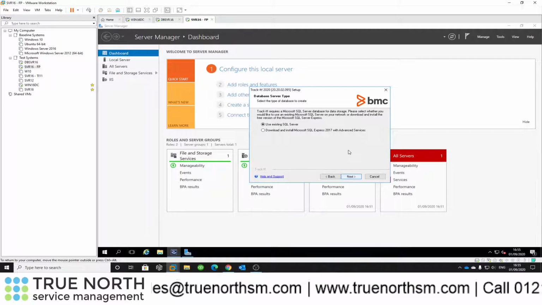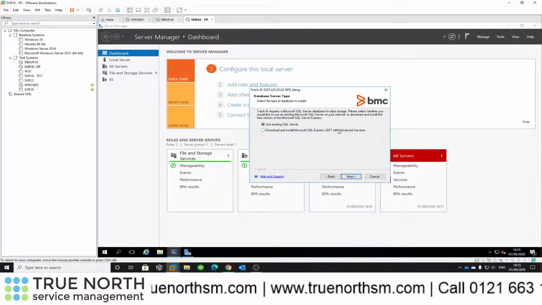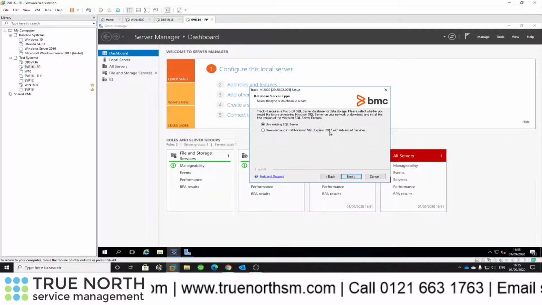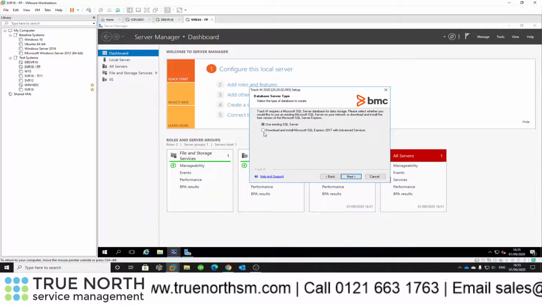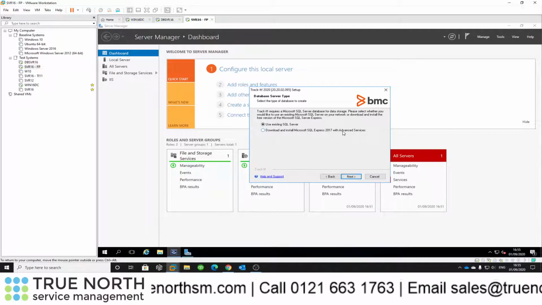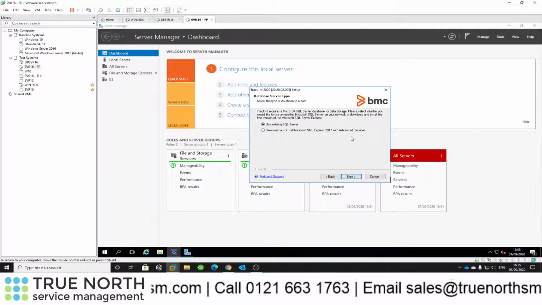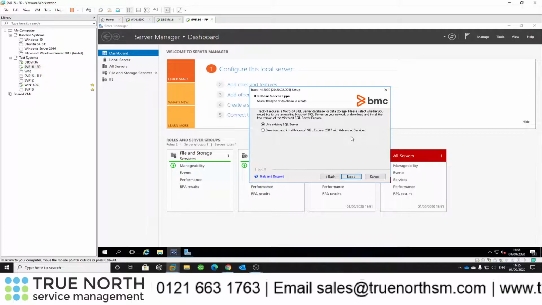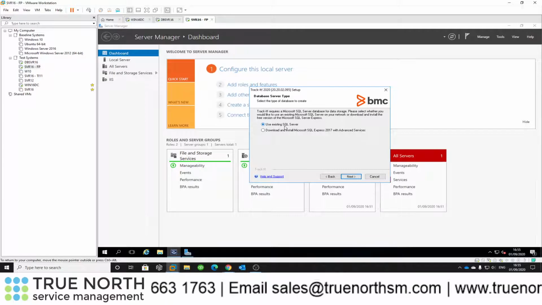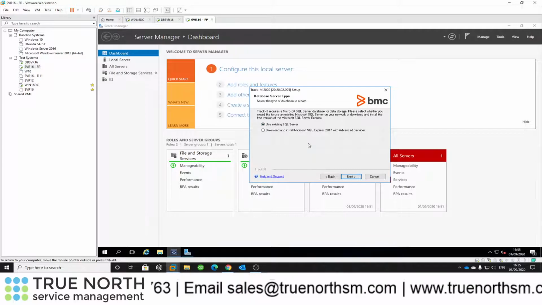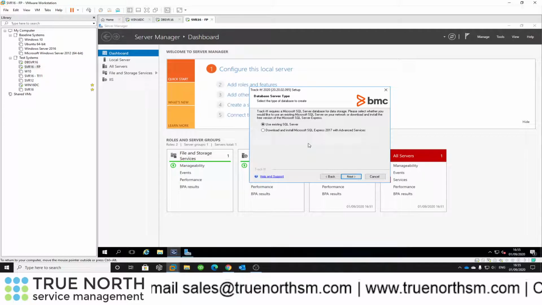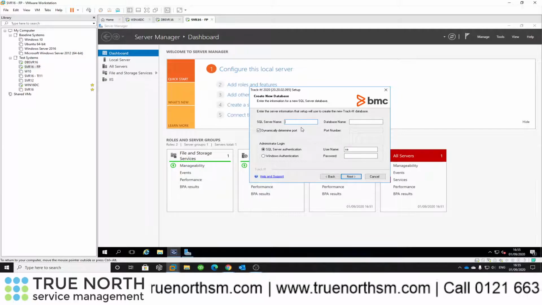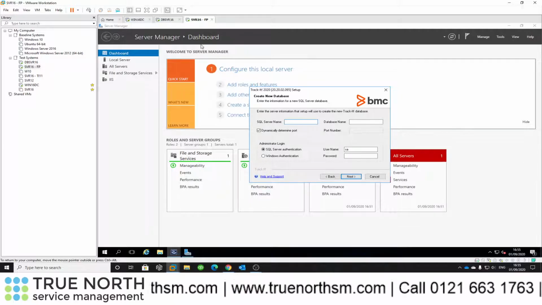And then the next part here is to use SQL Server. So if you haven't already got a SQL Server installed, you can select the second option, and that's going to install SQL Express 2017 with advanced services. So if you are using an existing SQL Server or SQL Express, you will need advanced services there as well. So I'm going to use an existing SQL Server. As mentioned, this demonstration is going to be looking at the database server. So the next bit here, now it's going to ask for the SQL Server name and the database.